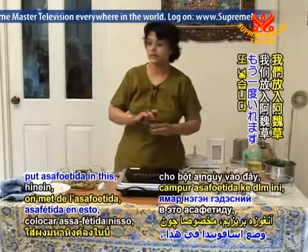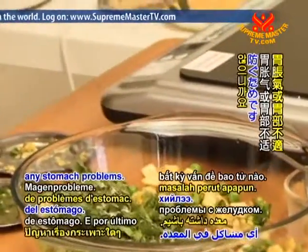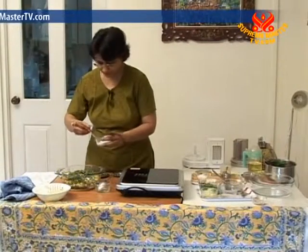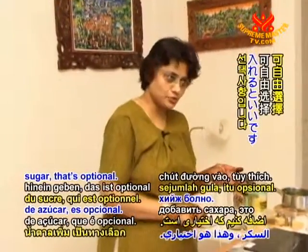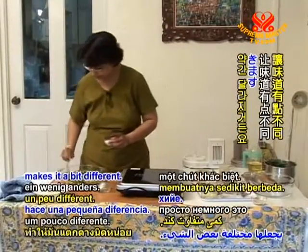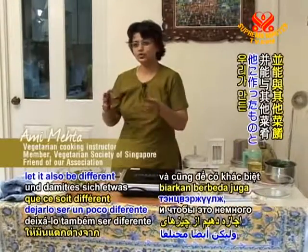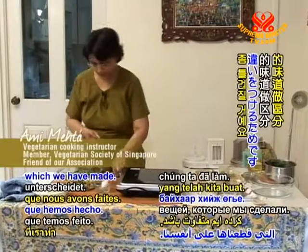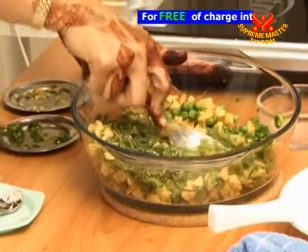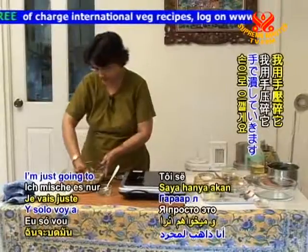And we're again going to put asafoetida in this, especially because they are potatoes and we don't want to have gas or any stomach problems. And last but not the least, the salt goes in. We can even add in some sugar. But that's optional. So here let's try and add in some sugar. So it just makes it a bit different, just to offset the little sourish taste and let it also be different from the other things which we have made. And I'm going to be mixing this. I'm just going to mash it with the hand.